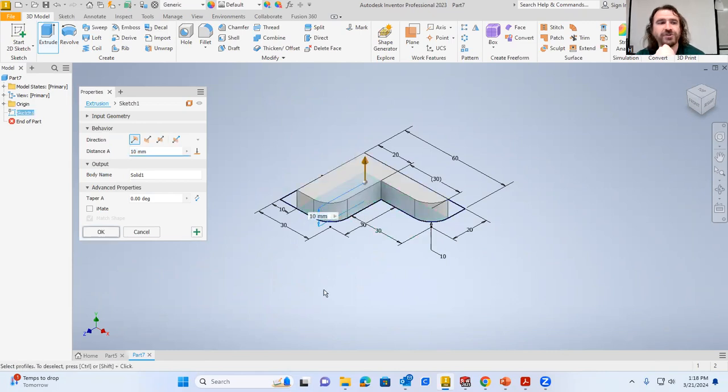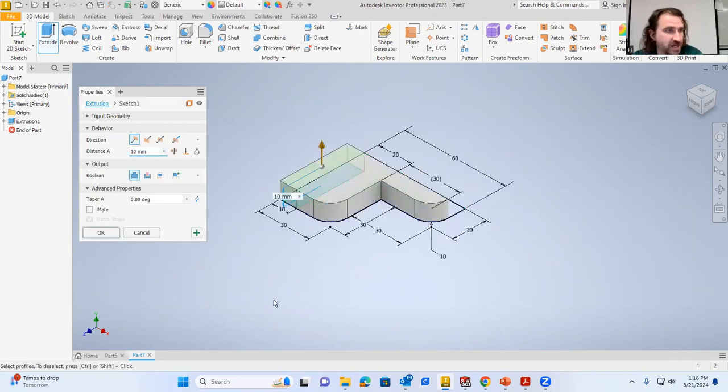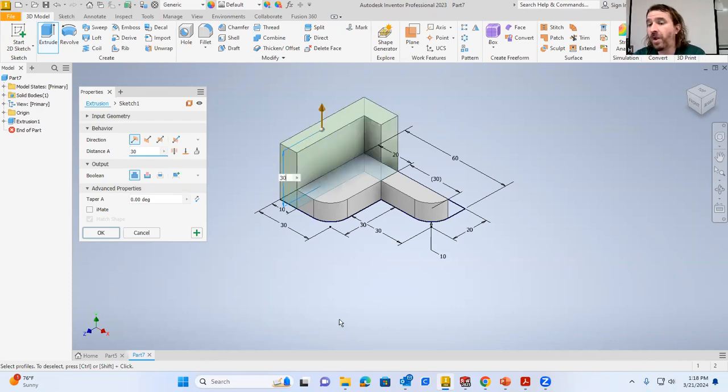So this first extrusion here, this is that base. This is that first level, the 10 millimeter level. So we'll click that 10 millimeter level, click the plus sign, go to the next level. This level here, as well as this rectangle here, both of these are 30. So they go to the 10, but then they go up another 20 millimeters. So they are 30 millimeters from that base sketch that we did. Very important distinction. Then we can add the plus sign there.